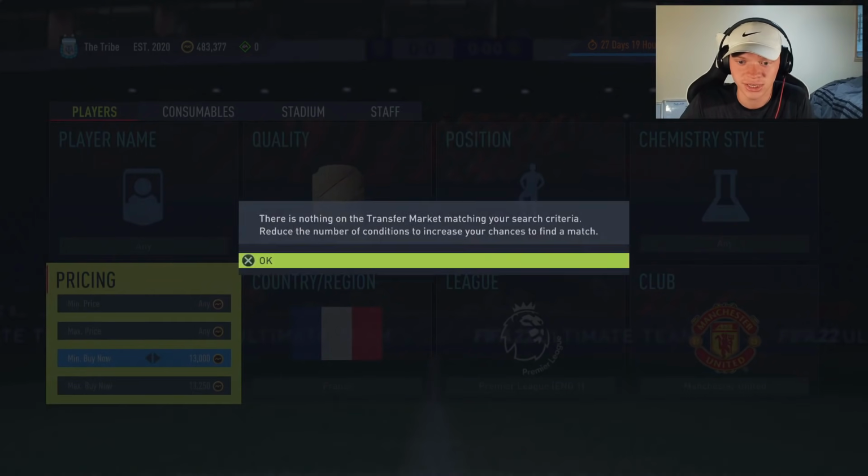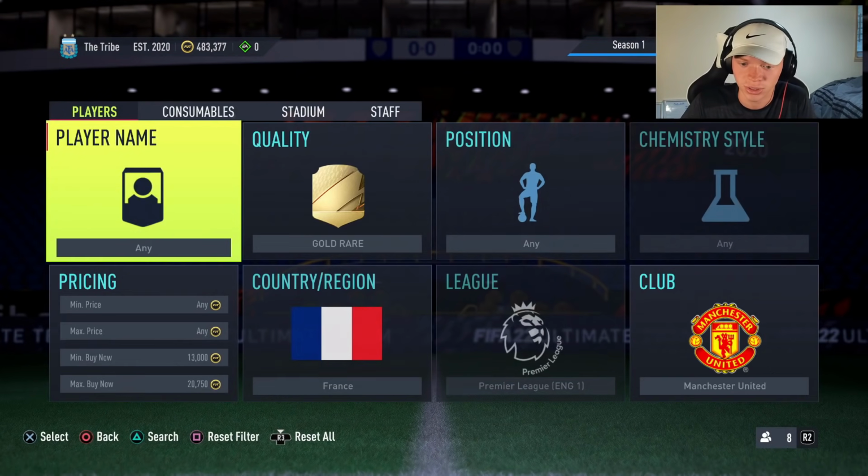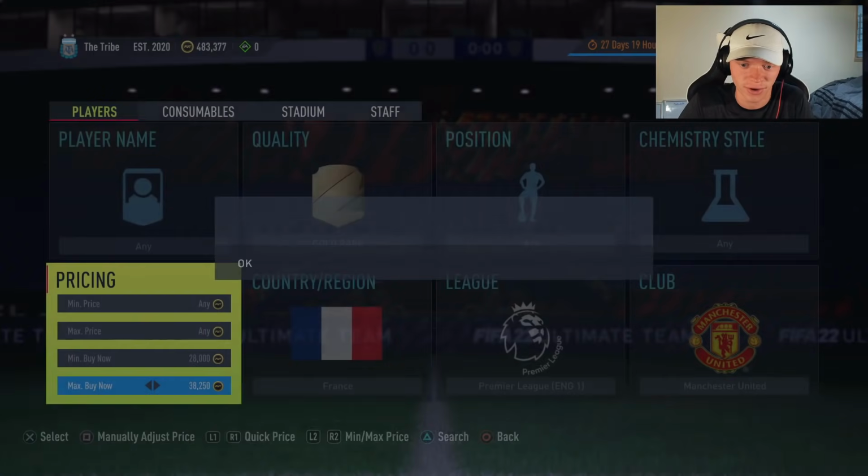So if we set our minimum buy now to 13K, that should be Martial gone. No, so he's got a higher minimum buy now. He might be one of those guys that's 22,500.